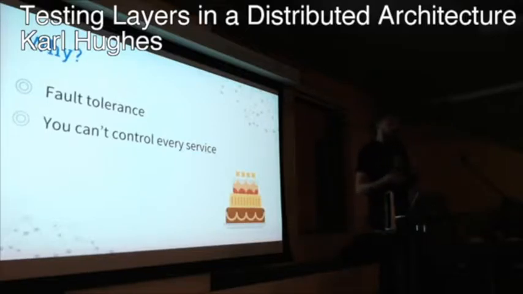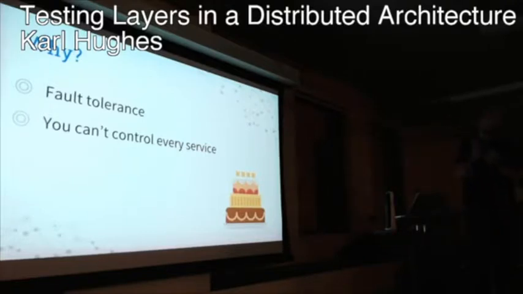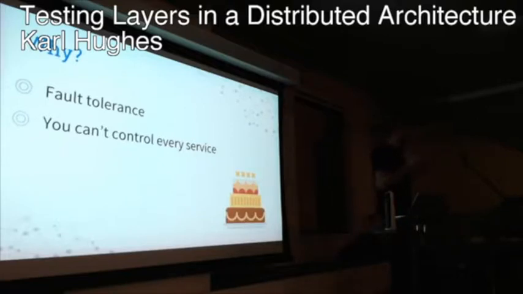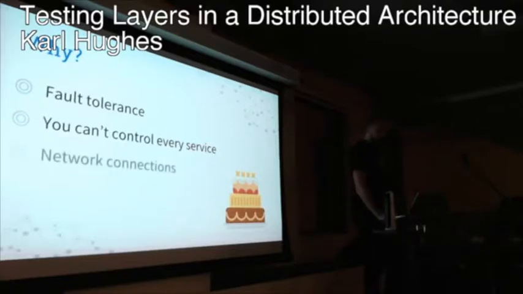The next reason I think testing distributed systems is really important is because you can't control how other services that you rely on use things like semantic versioning. How many of you use an API that is unversioned as far as you can tell? I have a few that I rely on. They're not in my control. I've got no power over how it works, how they do updates, right? So testing can help alleviate, or at least minimize, the risk of relying on that sort of API. And that includes, I guess, your internal services as well. You may have a large team that's distributed, and you may all be working on things, updating them.